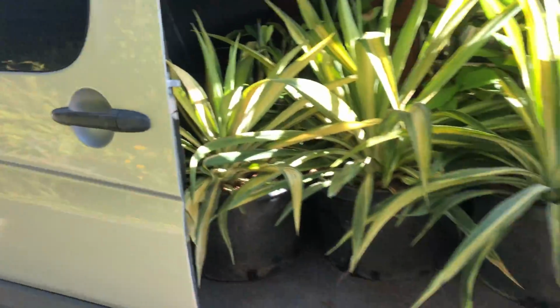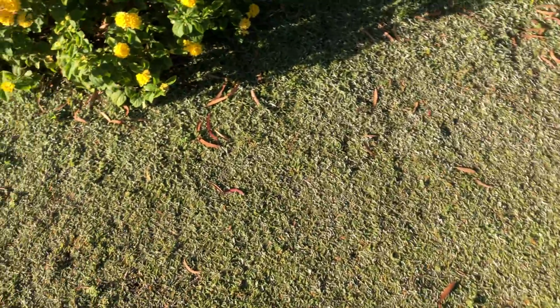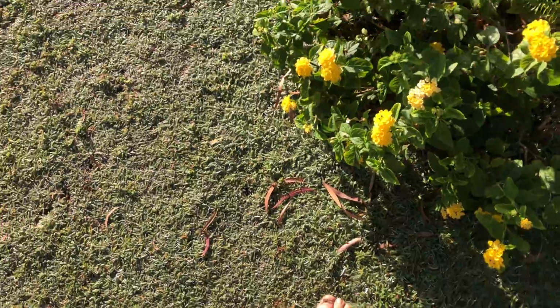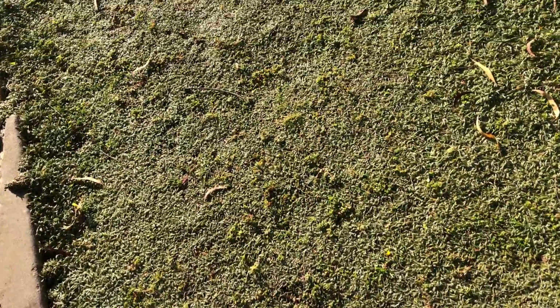But why did I want to stop and turn the camera on? Not so much to show you where I shower, but more so to show you another really, really cool plant. Don't mind my ugly toe. But I wanted to show you how this feels so good. It's so nice and soft and squishy and cool. This is a wonderful lawn substitute. There's no mow required when you plant Dymondia.